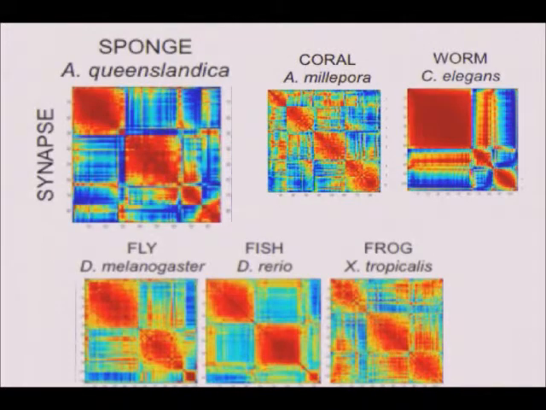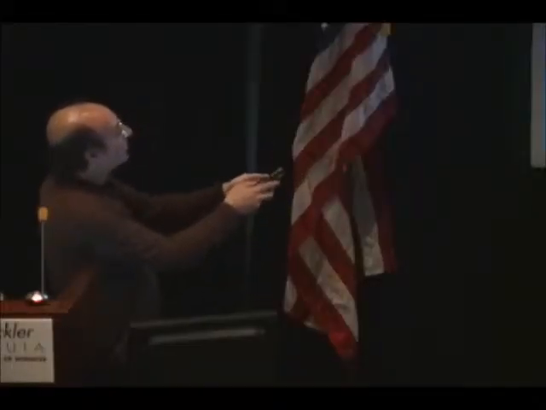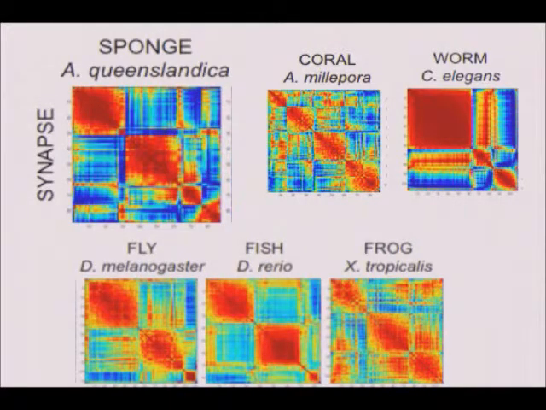But now what we can do is look over time and watch the patterns of expression for each one of these synaptic genes. And we can compare it to all of these other animals that have synapses, corals and cnidarians, and then all of these other bilateria. What becomes apparent in these matrices and in the network analysis is that, first, there is this modular quality to expression. There are certain sets of genes that seem to cluster.